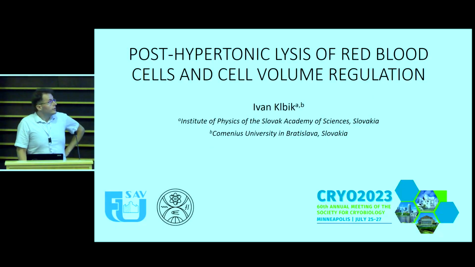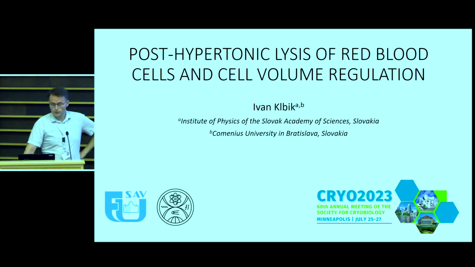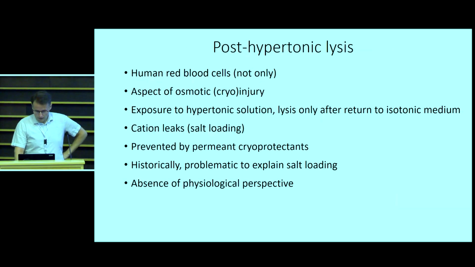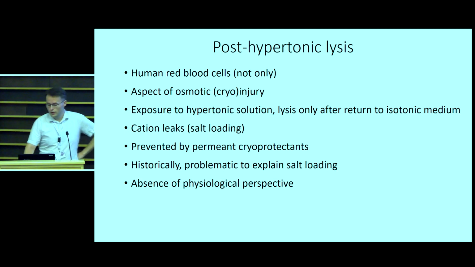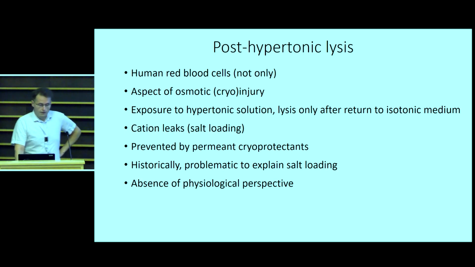Today I would like to tell you something about research that I have done about post-hypertonic lysis of red blood cells. Post-hypertonic lysis is a kind of injury that cells experience when they are exposed to hypertonic media. However, this kind of injury is developed only at the resuspension stage when cells are placed back into the isotonic medium.